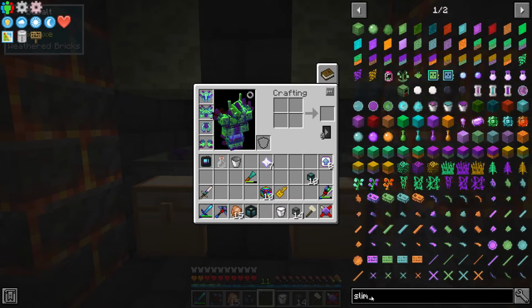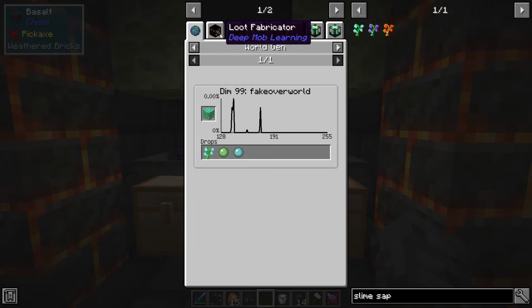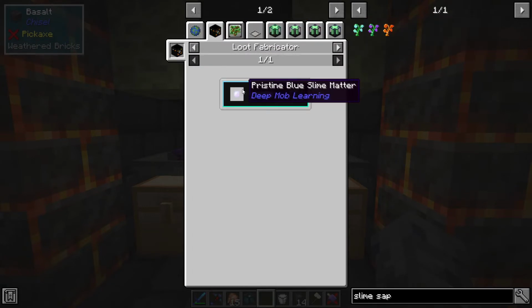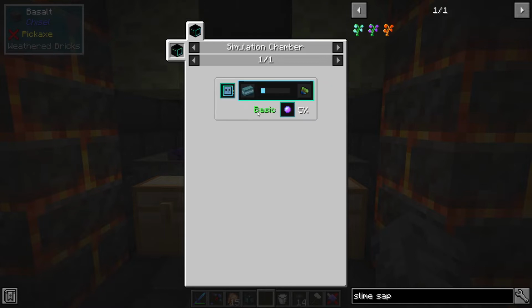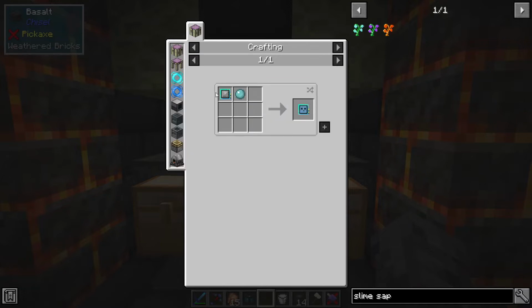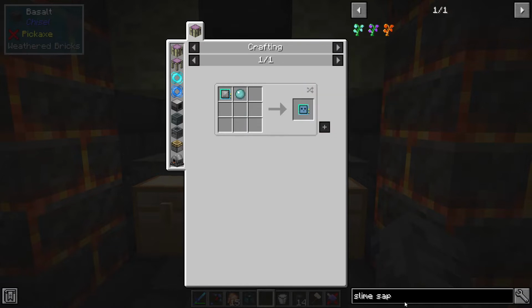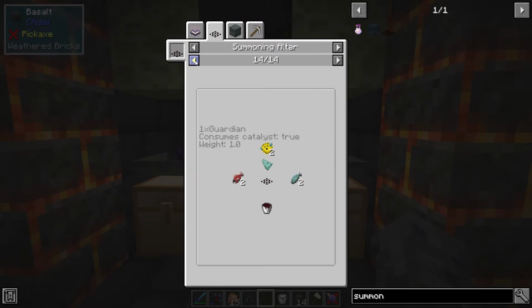So if we look up a slime sapling, these things can be generated in the loot fabricator by pristine blue slime matter. Pristine blue slime matter can be made in the simulation chamber with a blue slime data module, and the blue slime data module is made with the blank data module and a blue slime. Now, to get the blue slime, what I did was use my summoning altar. This thing had a new recipe for us in the latest update. It has a couple. It actually has a guardian, and then the blue slime.